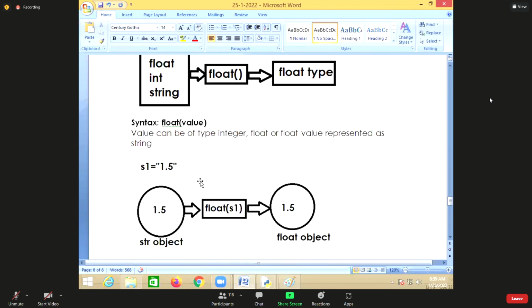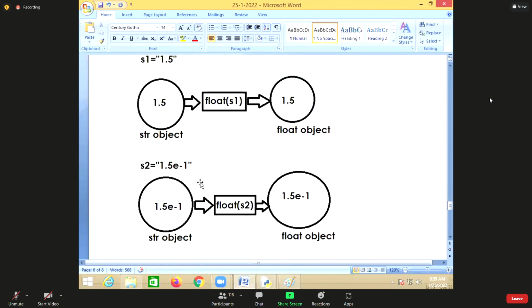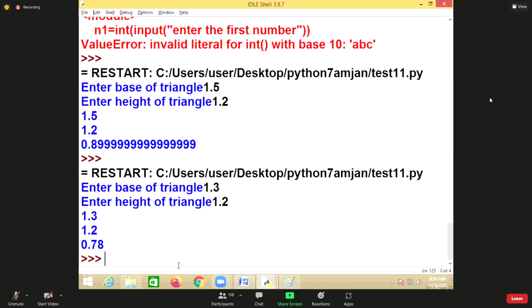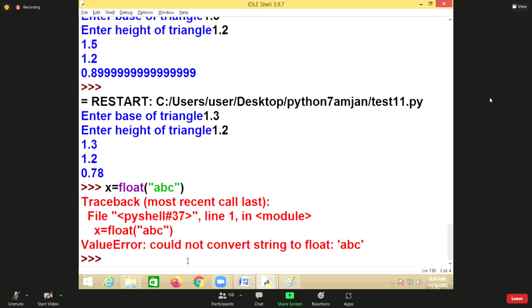The next conversion function is float. Suppose I write x equal to float of ABC, will it do the conversion? No. Why? Because ABC is not a float value.